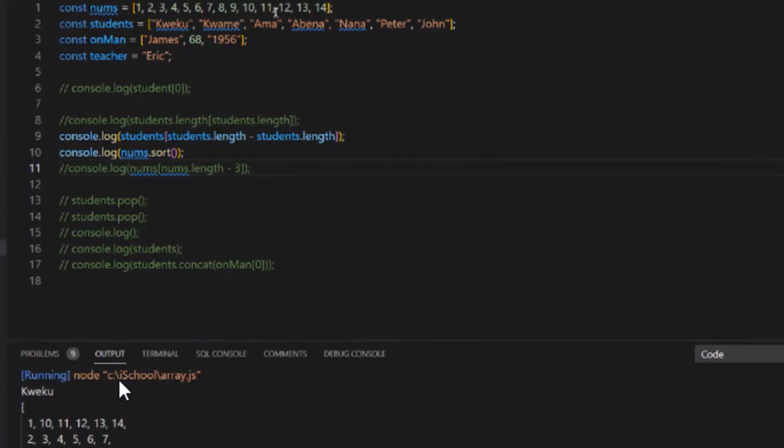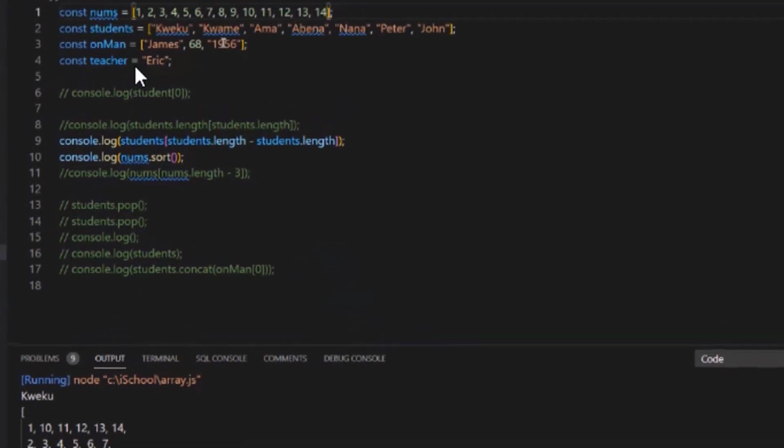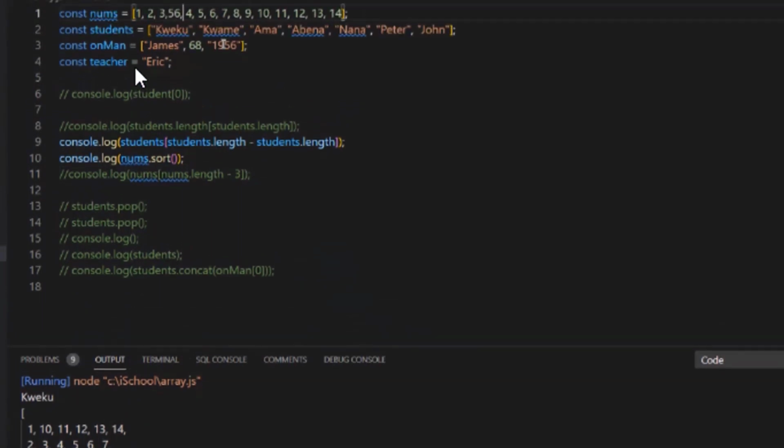So let's try fixing in some numbers here and try sorting.